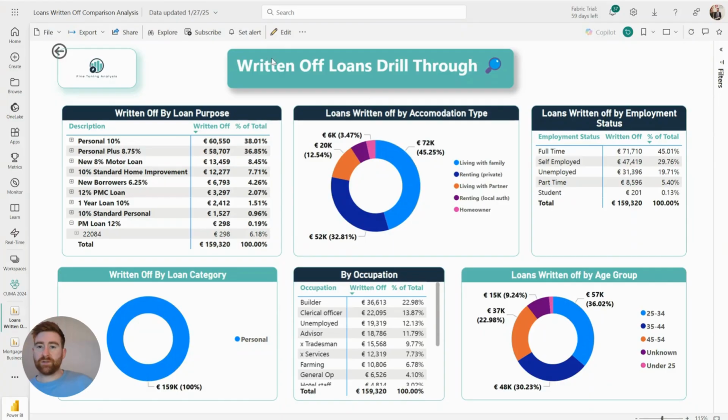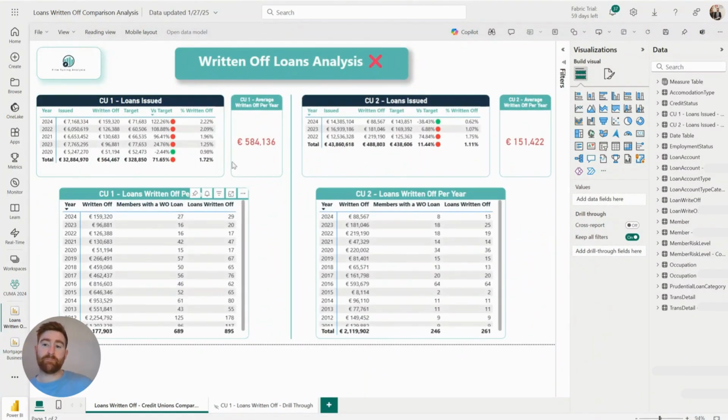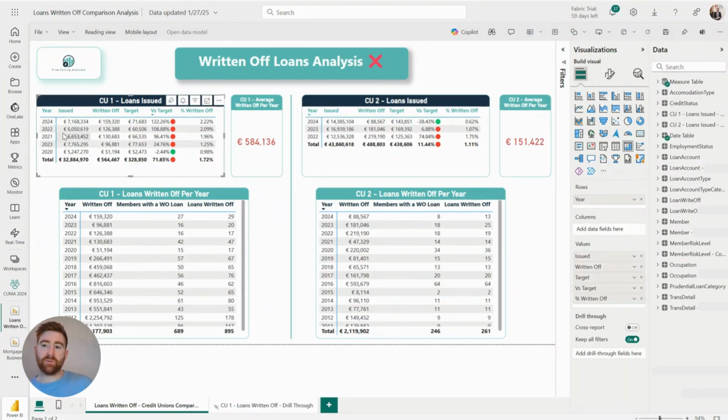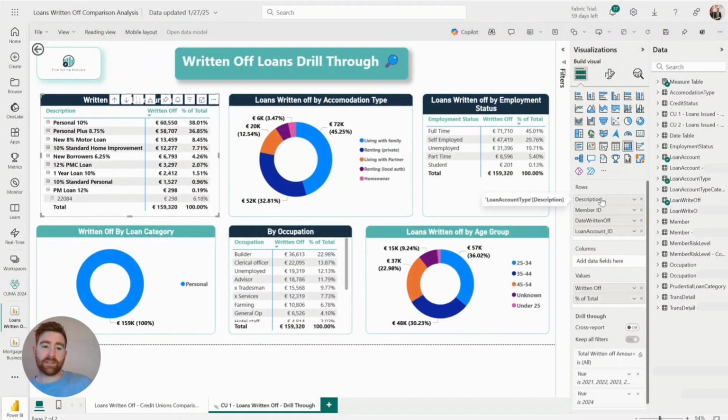But if I just go back to the first page again, I'm going to show people how easy it is to build out Power BI reports. So you can see here at the minute that yes, we have the year and we have the issued amount, but what if somebody doesn't really like the hidden drill through page? And what if you're somebody that wants to see that data on the underlying report page? Well, what you can do there is you can then just add in. So if we come to this page, we can see that it's called the description, but it's essentially the loan purpose. So it's in the loan account type table, and it's called the description column.